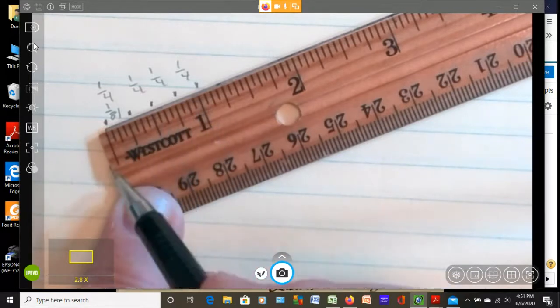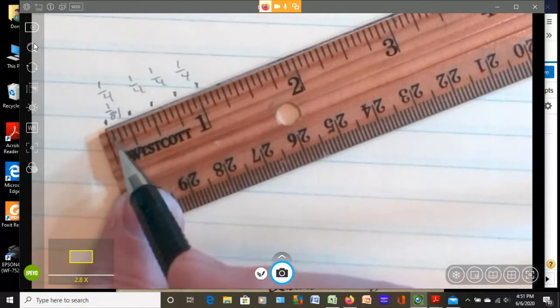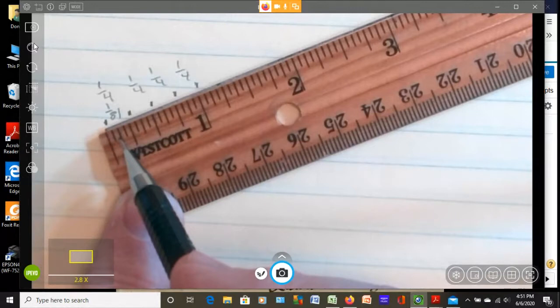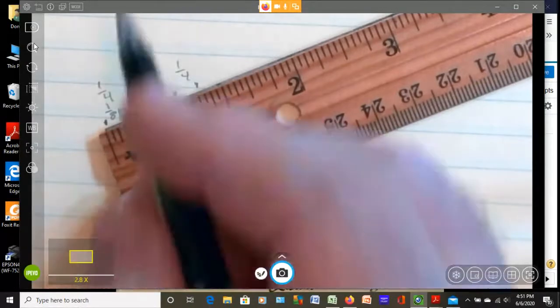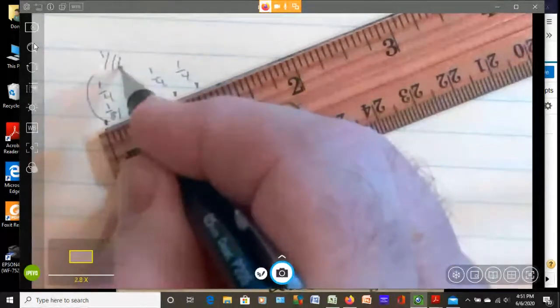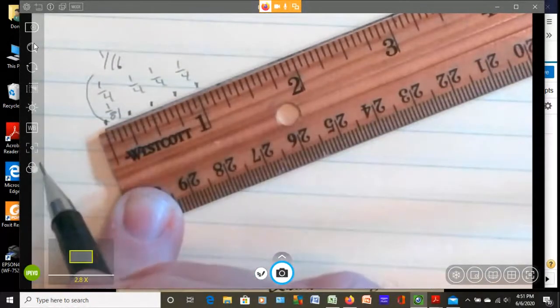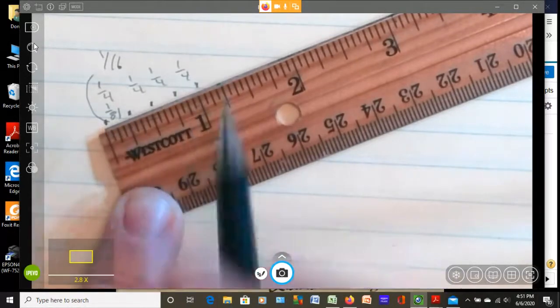Now we're not done yet. We're almost there. Please notice that within the eighth, there's another small division here. And how many of these teeny tiny ones do you think there are? 1, 2, 3, 4, 5, 6, 7, 8, 9, 10, 11, 12, 13, 14, 15, 16. My wrist is stiff. 16. Oh, so each of these teeny tiny ones must be 1 out of 16. So these tiny ones are 1/16. So if you measured something and you had it just this small distance, it would be 1/16.